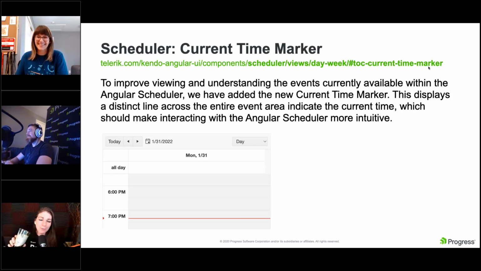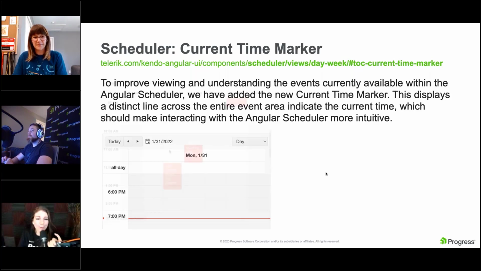To improve viewing and understanding of events, we thought it would be helpful to have this current time marker. So as you can see down there by 7, it has that line. And so it's very nifty. It's very cool. If you go check out the docs in that green link there, it will show you the current time and date of where you are, or at least where your browser believes you are.